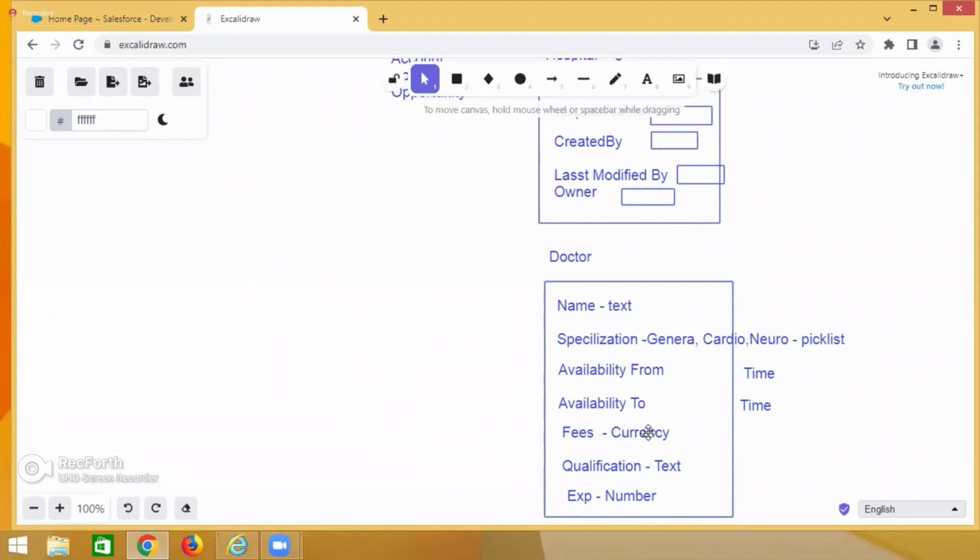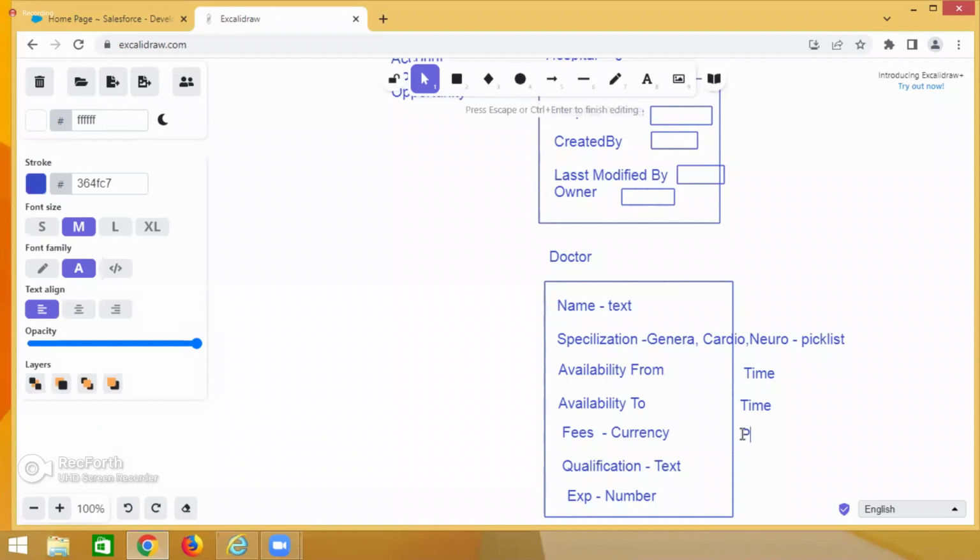So fees is also an amount, right? I think I need to use a drop down. Why, I will tell you. Pick list. Why? Because for example, specialization: general, cardio, neuro, 3 values.